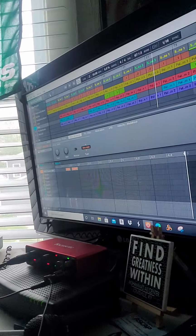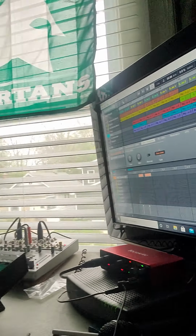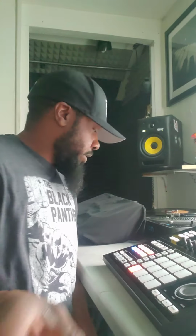I already put this together because it's a big one, and I got quite a few different layers on here. As you can see, let me show you a little bit of what I'm talking about as far as the layers go. So it's pretty heavy as far as the body. But yeah, so that's what it is. But my drums, I always keep the drums simple. I ain't got much on here.